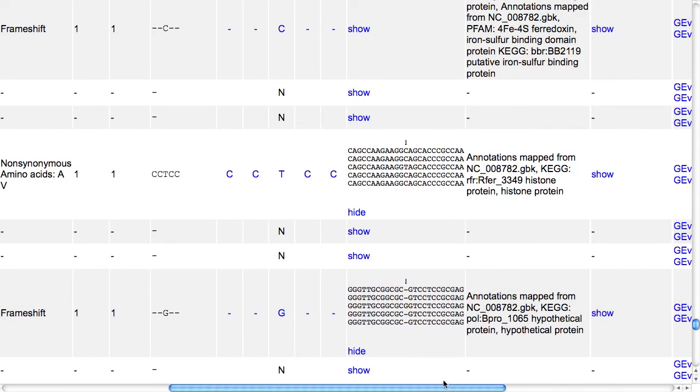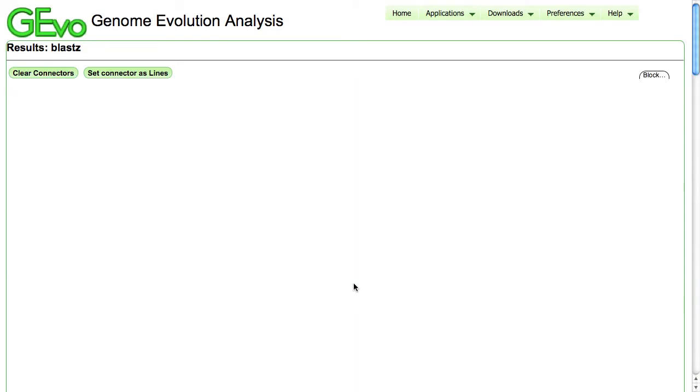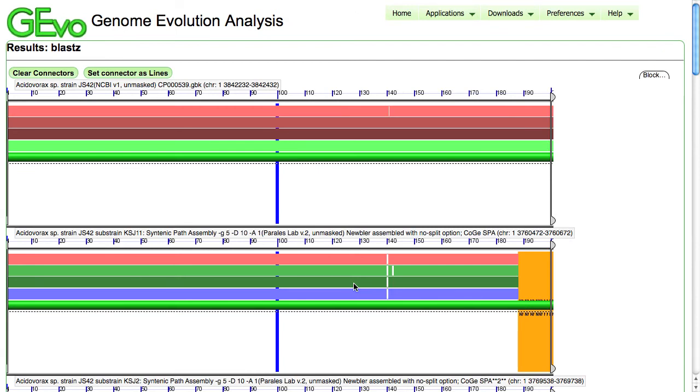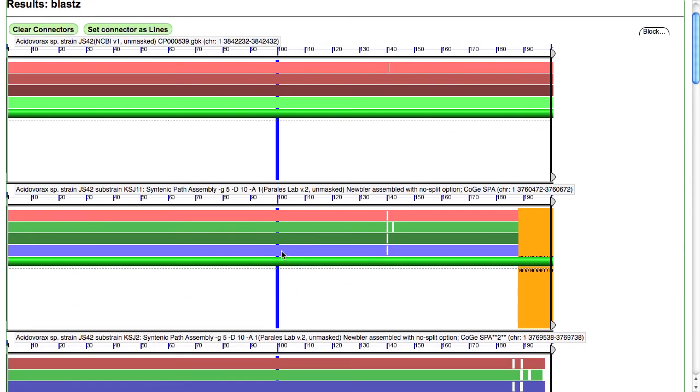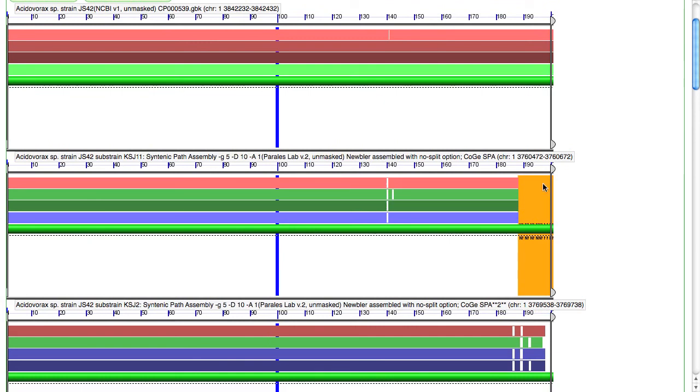Everything around that region looks decent, and now I'm going to compare that again using GEVO. So GEVO again is going to anchor ourselves in these genomes and extract out by default with this link 100 nucleotides upstream and downstream from that polymorphism position. And immediately I see something suspicious, which is in one of the sequence strains, in this case KSJ11, I see a series of orange bars. And this represents Ns, or unsequenced regions of the genome. These are probably spots where two contigs have been joined together, and that there's something that has messed up the local assembly around that region.